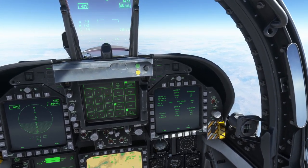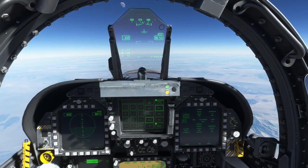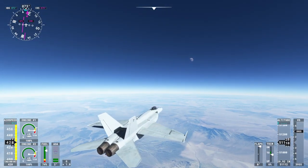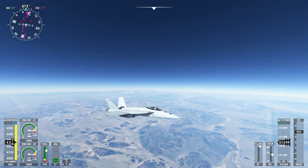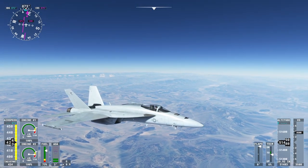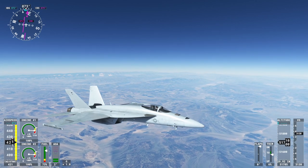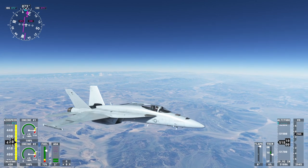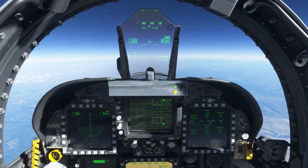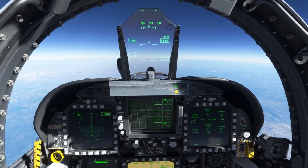I think they sort of misread the situation — you're not supposed to keep the afterburner on as long as we do on any of these flights, but that's more of a maintenance/wear-and-tear thing than the actual engine dying. Anyway, the F-18 engines are going to die on us and we are not going to be able to consume all the fuel. We did pass the sound barrier and everything went nominally as far as my plan.